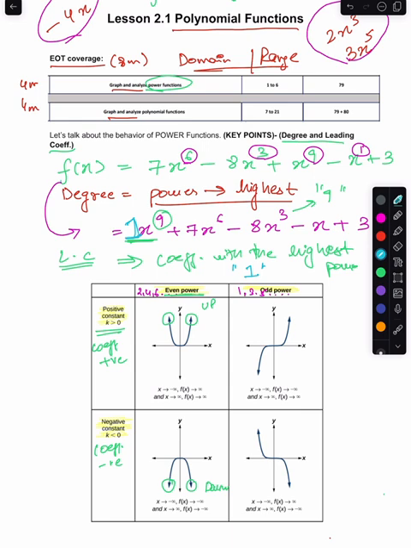But one thing we need to learn for odd power, here it can be different: when the coefficient is positive, it is starting from down and going up. That's how we remember. And for negative coefficient, it is starting from up and going down. So this thing you have to remember. And another important thing is that both ends are in different directions.